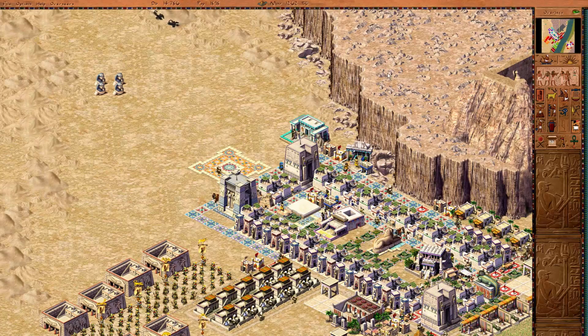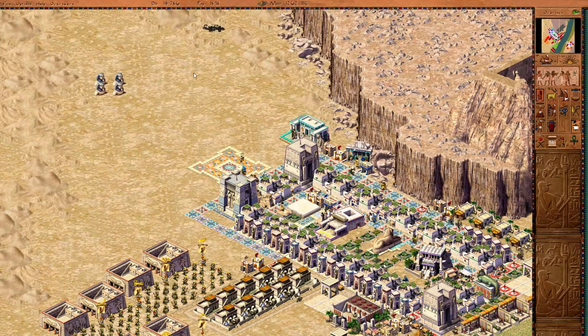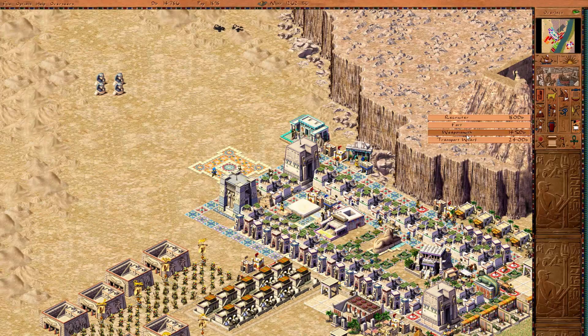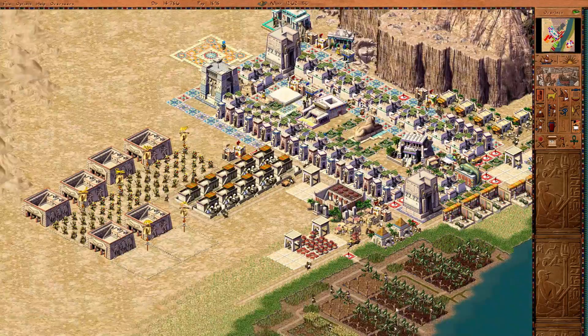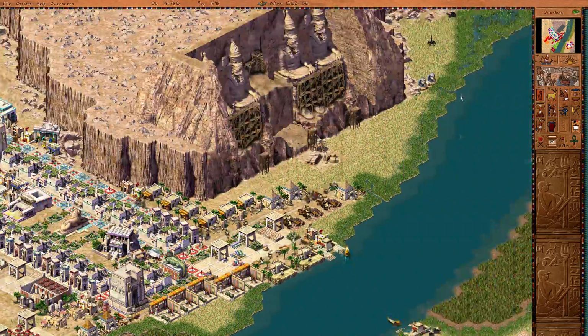Where are they going to come from? I suspect they're going to come here from the west. They could come up from the north though, and I can't build any walls or anything, so this is going to be a bit of a test. Hopefully the Nubians though, they're generally pretty weak.